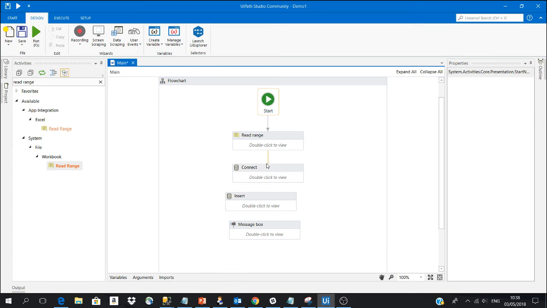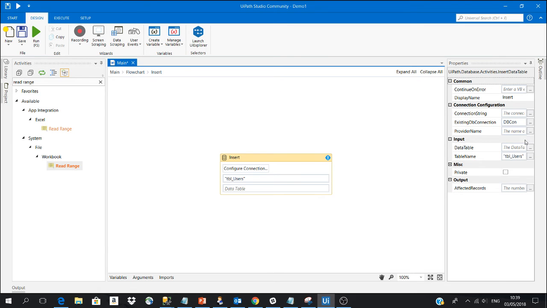Alright, connected to the connection string, and to the insert. Yeah, why is there an error? Because we didn't pass the data table name. So we're gonna pass it to the message box. So here now we have the data table, which is bulk data. It's all done.